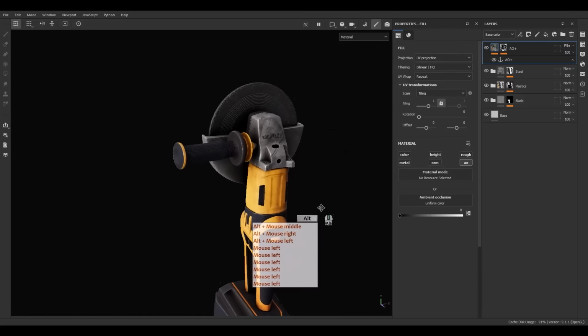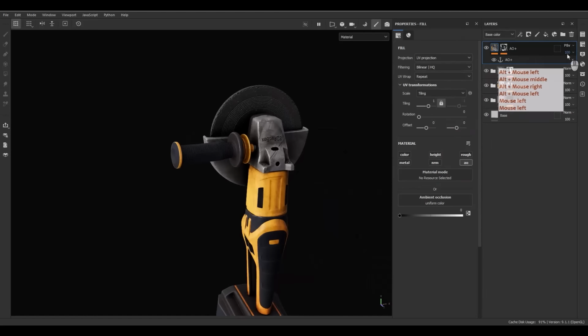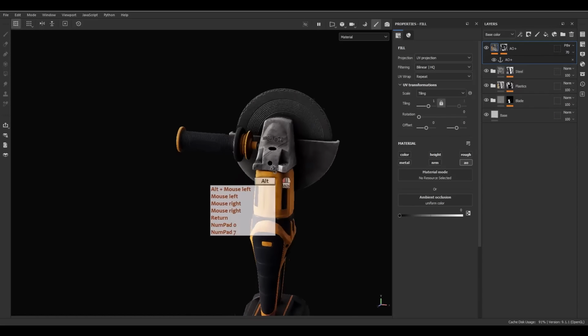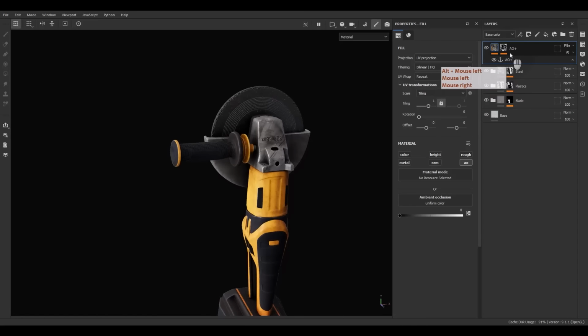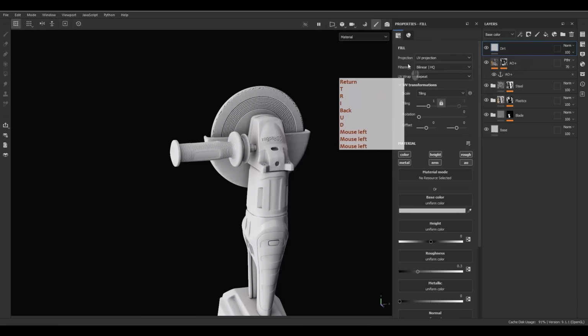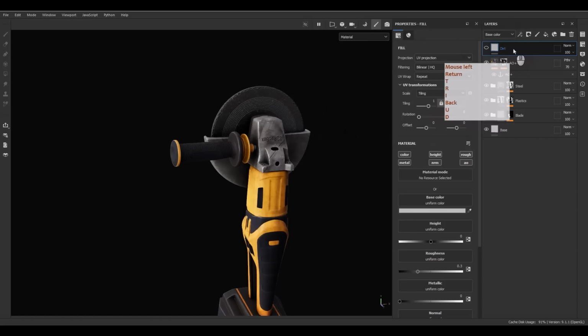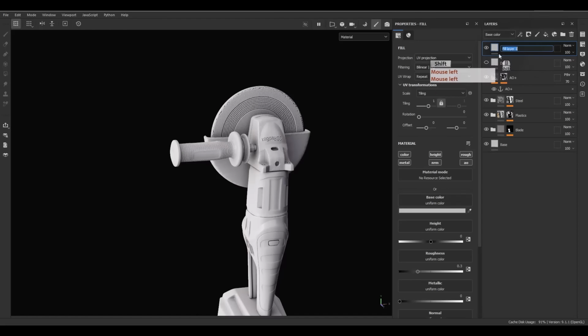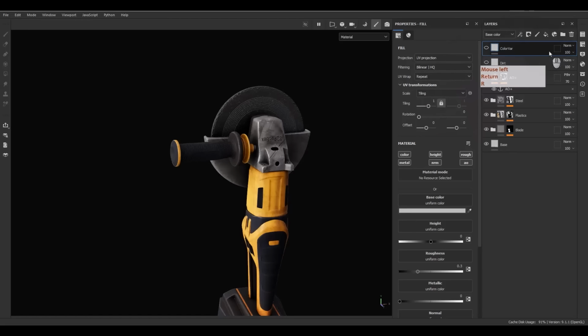Like this, and we can decrease the opacity to 70. Let's apply to all channels, and it's better. Okay, I'm going to add a layer like dirt for the overall object, and let's add another color variation for all surface and all models.